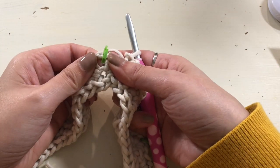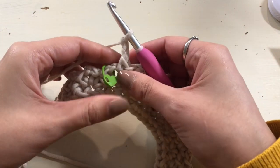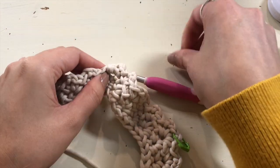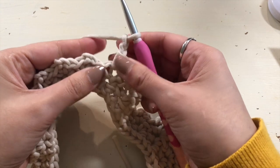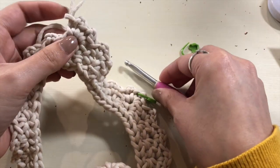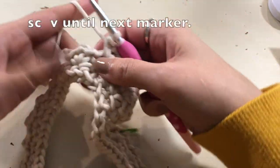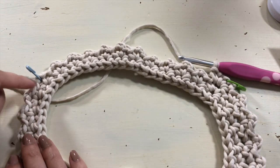Okay, we have reached our marked stitch. So again, I'm going to do a V-stitch. I'm going to remove my marker. I'm going to chain 2 and complete another single crochet all in this same chain 2 space. Okay, so again we've completed another increase, and I'm going to place my stitch marker into this single crochet. Now I'm going to V-stitch until I reach the next marker, which is here. This is going to be our next increase.